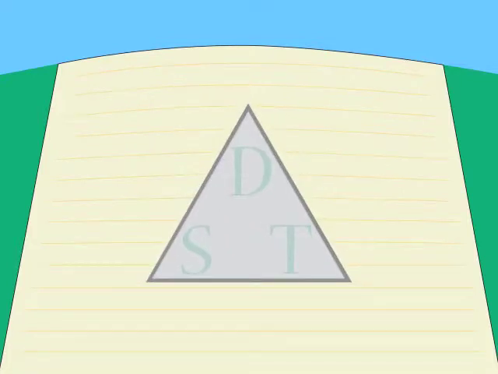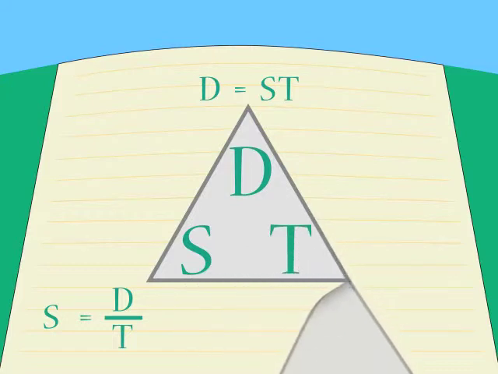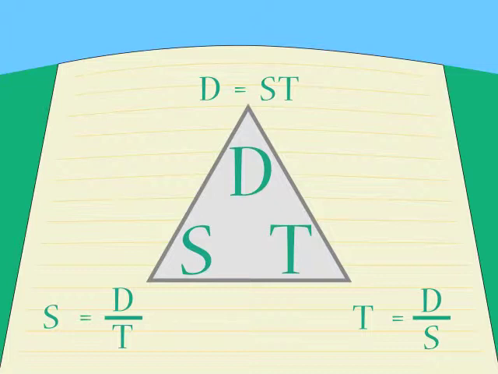Here's another memory trick for remembering all 3 formulas. Write them inside a triangle as dst. The triangle gives you all 3 formulas, because for each letter, it shows you the position in the formula of the other 2 letters. Take d at the top. d equals s next to t, or s multiplied by t. s equals d over t, or d divided by t. And finally, t equals d over s, in the triangle and in the formula.